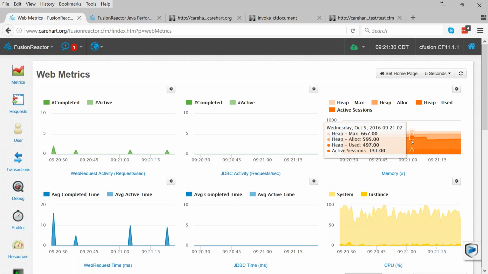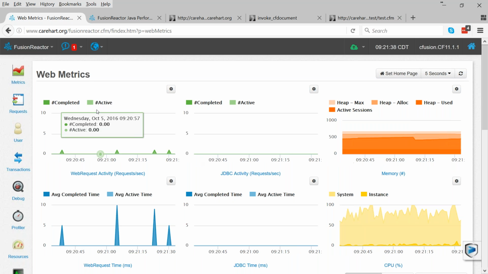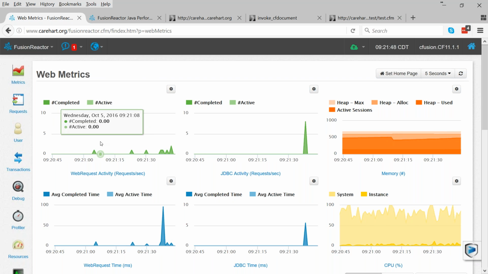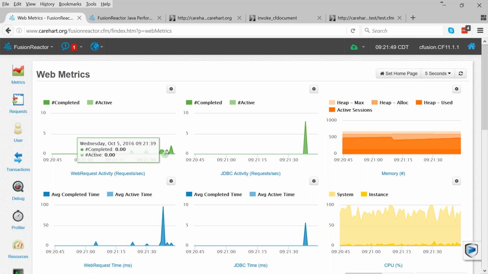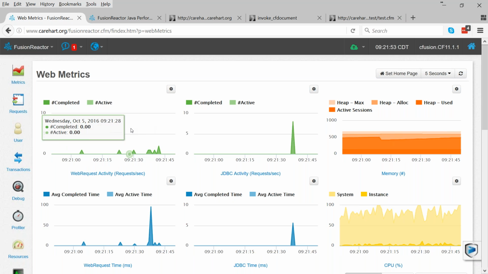Now, be aware that when you add something to the graph like this, if you picked something that has a dramatically different number than the rest, like if I had added my sessions over here to this tracking of request activity, well, that 132 would make this graph be showing 132, and these other numbers would be so tiny I wouldn't be able to see them. So do keep in mind that if you're going to add things to a graph that has other things, they need to have somewhat similar values.